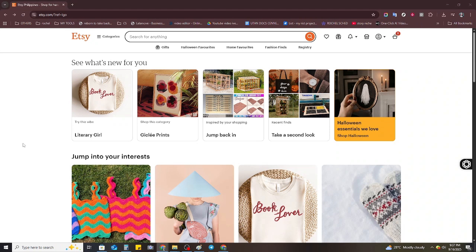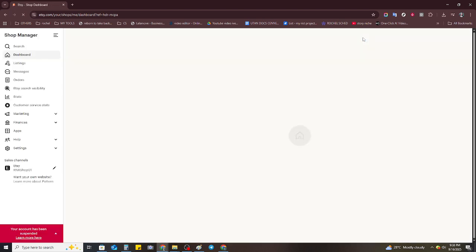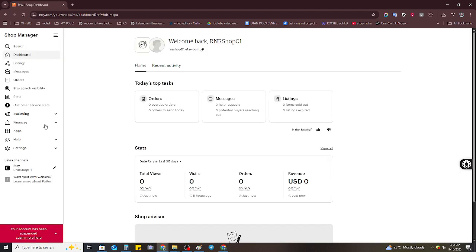First, you'll need to log into your Etsy account. Once you've logged in, head over to your shop manager. When you're in your shop manager, you're just a few clicks away from accessing your shipping configurations. Go ahead and find the settings option, then click on shipping settings. This is where you can manage all things related to getting your products from you to your customers. Look for the shipping profiles tab at the top. Click on that and we're ready to move on to the next phase.